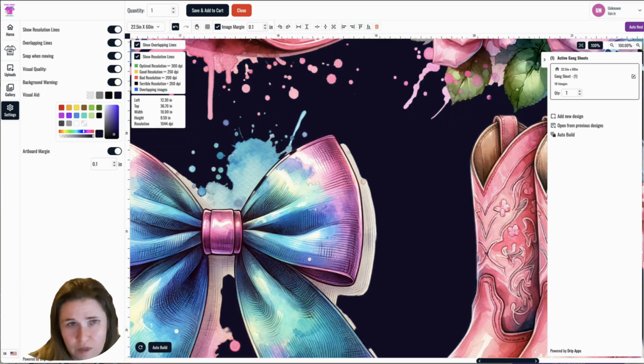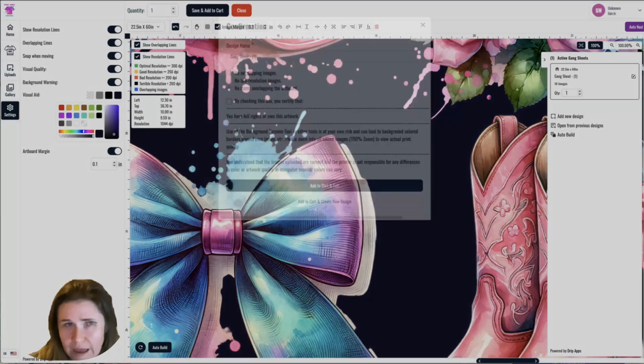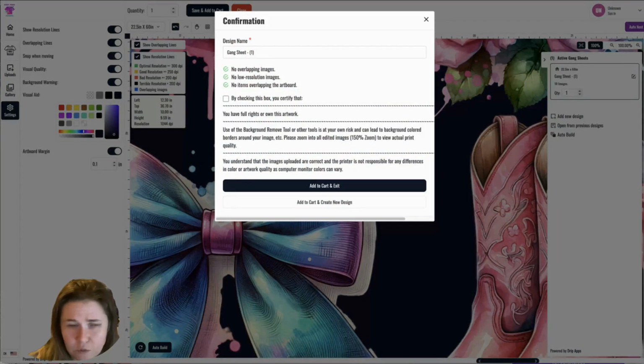Once you're good with that, go ahead and read again that you understand that the images uploaded are correct, both in size, both going to 100% and checking it. And the other thing you should know is that monitors vary, and we are not responsible for any differences in color and artwork because of those differences. Once you acknowledge all that, you can add to cart and exit.